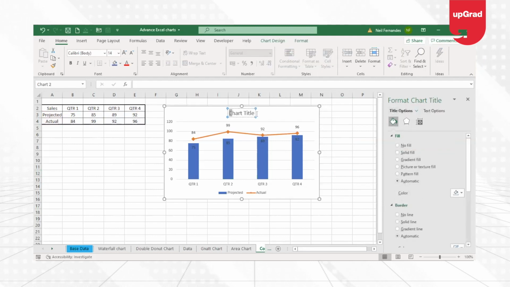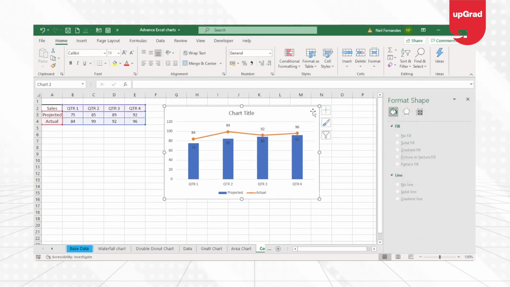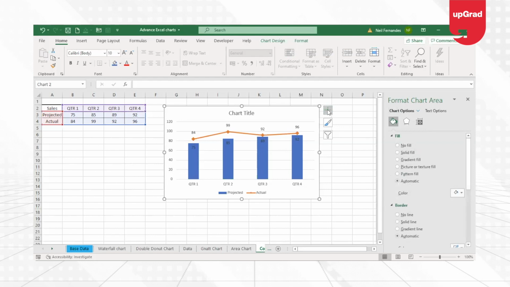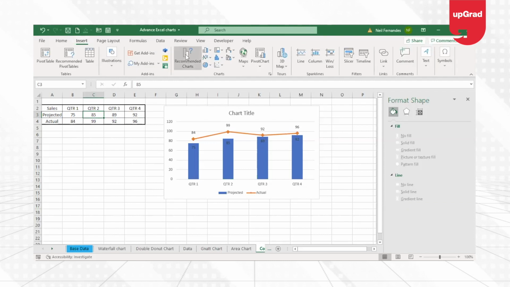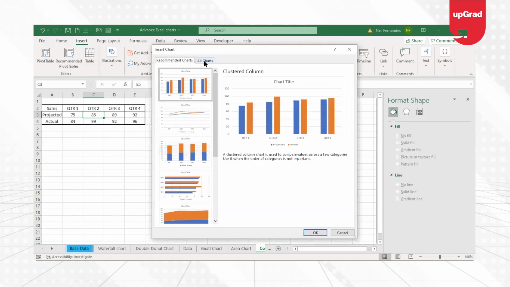Now you can add your chart title to make it look even better, and your data labels have already been added into this. So this is how you can actually create your combination chart. The combination chart does not need to be a bar chart and the line chart only. The combination chart can have multiple other charts wherein you can select the chart that best suits your kind of data.